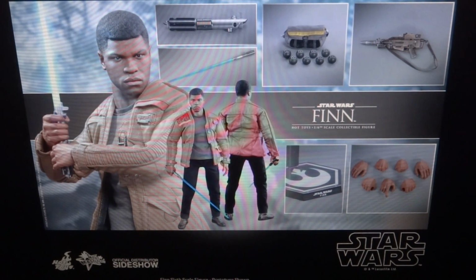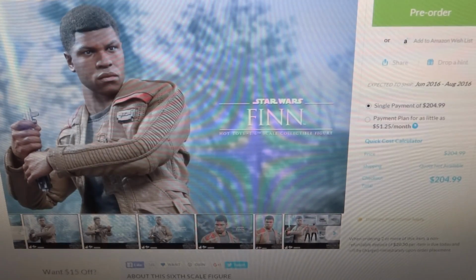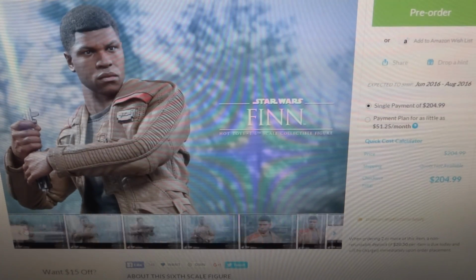He looks really nice. In the preview pictures of him at Toy Soul Fair, I thought that he looked a little strange. His legs looked like they were very thin, and that might have just been the positioning of the pants. Here, he looks pretty decent. It does look like he doesn't have much going on in this midsection here. The pants seem to go up just super far, which looks really strange. It could just be that shot, and I am hoping that isn't the case when we actually get it.